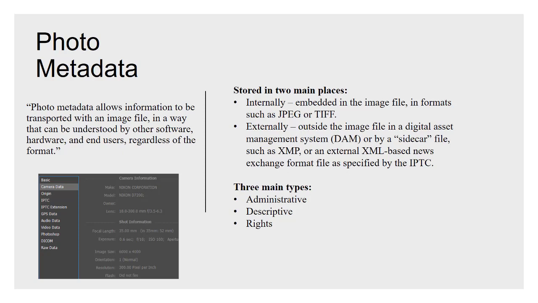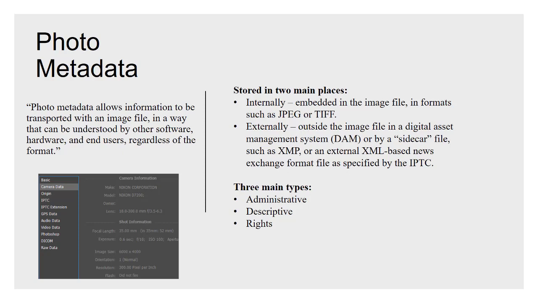All right. Photo metadata, getting a little bit more specific in this, I have a screenshot below that shows you a section of the file info window in Photoshop. So when you're in Photoshop, you have a document open. Try this out with a photograph that hasn't been edited heavily, something you didn't download from the internet, maybe something from your own camera, just so that you're able to see some of this stuff. You can look at it in Bridge too, but I just tried it out in Photoshop.